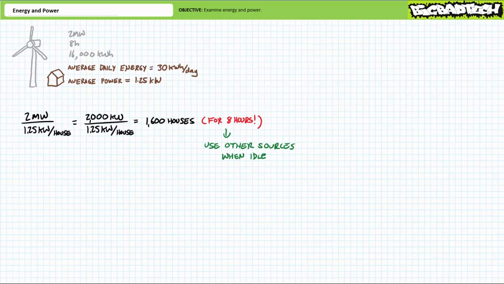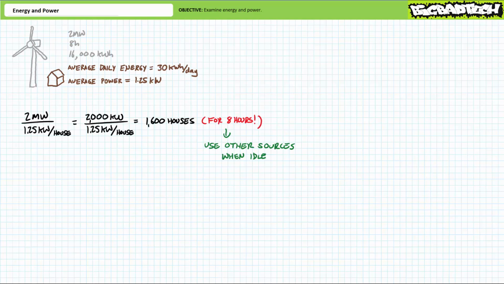For example, if this community knew the wind forecast in advance, it could turn off the gas turbines and turn on the wind turbine when it was windy, and turn on the gas turbine and turn off the wind turbine when it wasn't. What's the advantage of this mixed approach? Easy. You're not burning expensive gas when the free wind is blowing. Let's answer this question from a different perspective, that of energy. Let me rephrase the question ever so slightly.